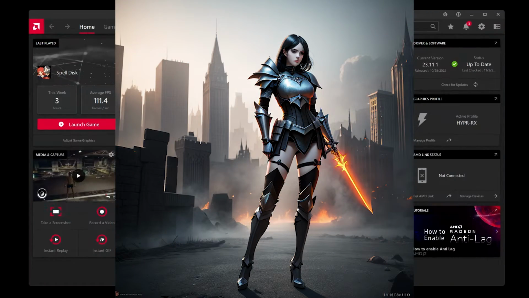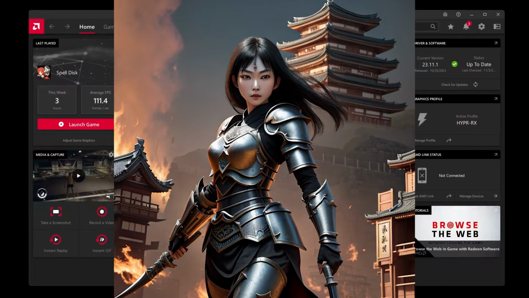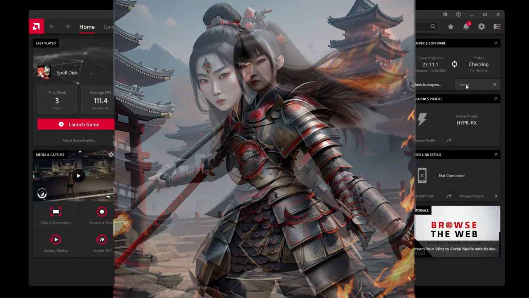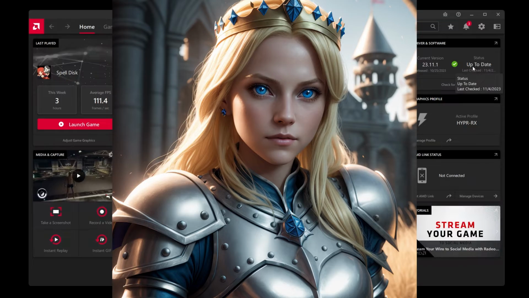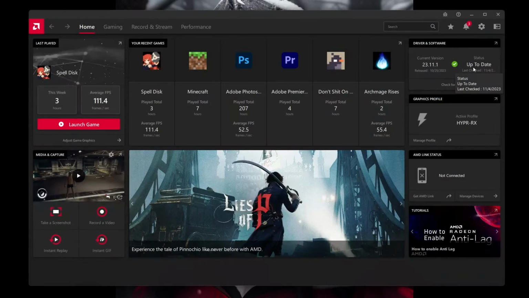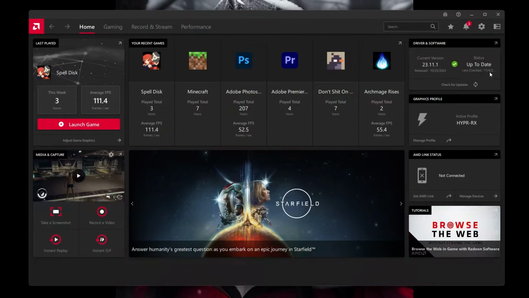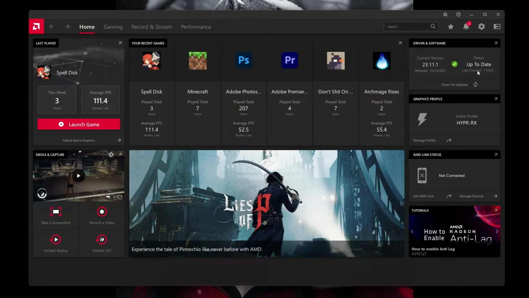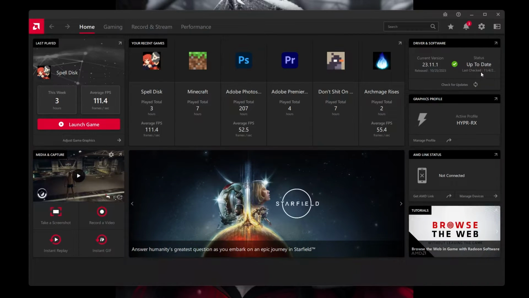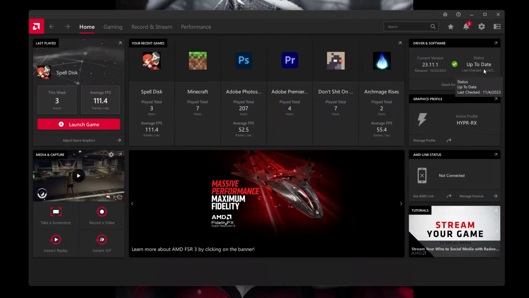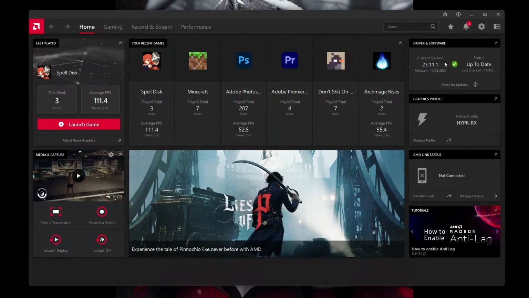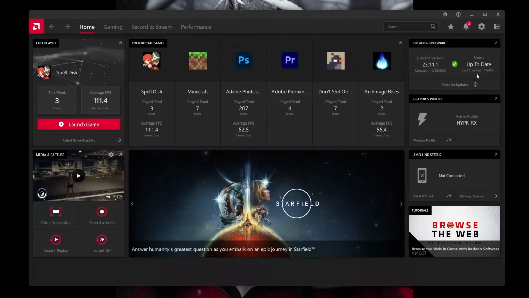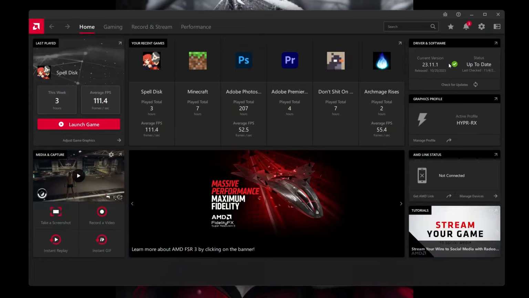The very first step to installing stable diffusion is not what you would think. Go over to AMD Adrenaline Edition. Check for updates and make sure that you have the most up-to-date driver. AMD and Microsoft are putting significant amounts of energy and resources into competing with NVIDIA on the AI stage. And so with that, these driver updates, not every single one, but frequently in the patch logs and update notes, you will see something regarding AI. They are working on it all the time. And so with that, having the most up-to-date driver will help to get the best performance out of your AMD graphics card when it comes to running anything AI. Make sure that your driver is up-to-date.